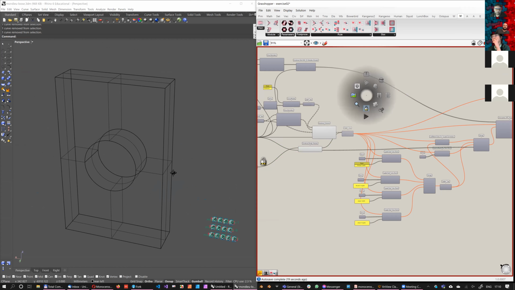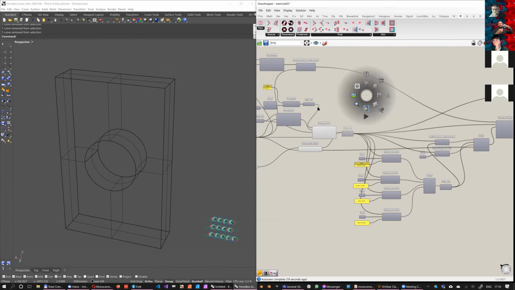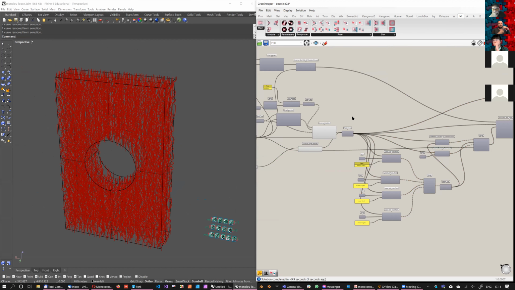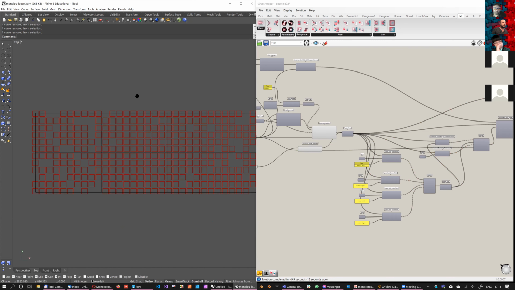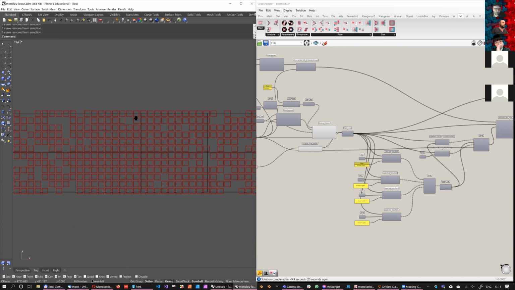The empty module is quite important because if you have modules that are very complex in shape and consist of many parts, it might happen that it's impossible to assemble those modules together without any gap. Therefore, you need an empty module that fills the gaps. And let's see, yeah, there is. So you see some of the columns are empty, and that's because we added an empty module here.